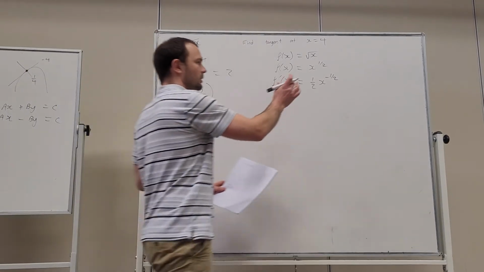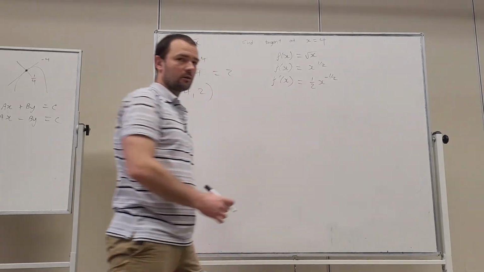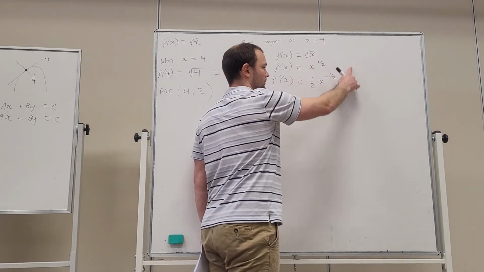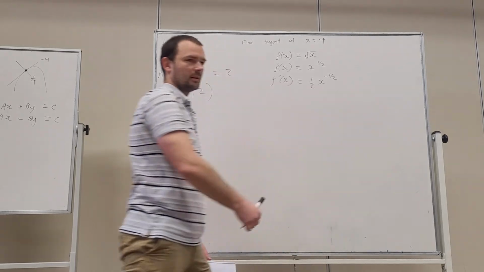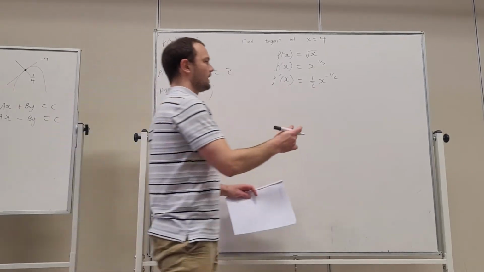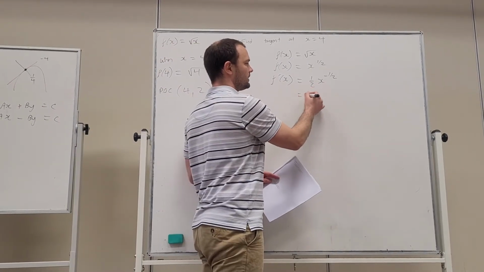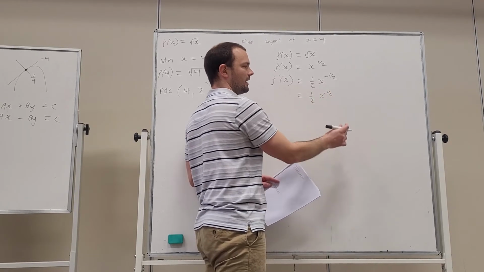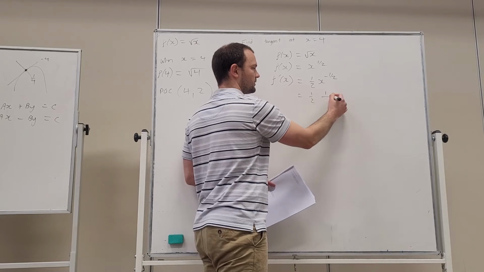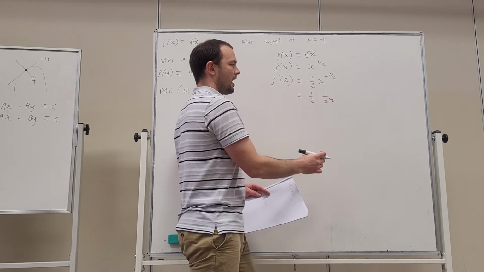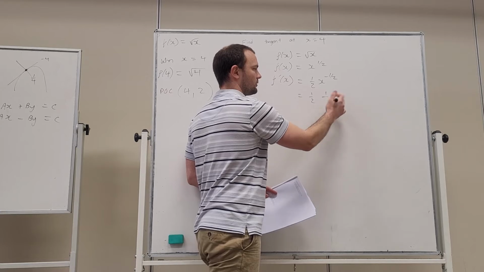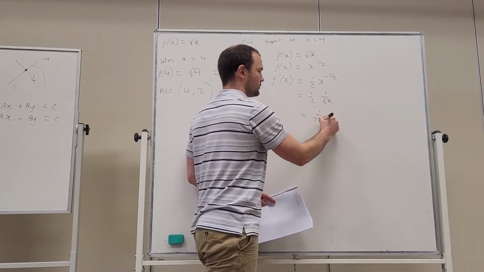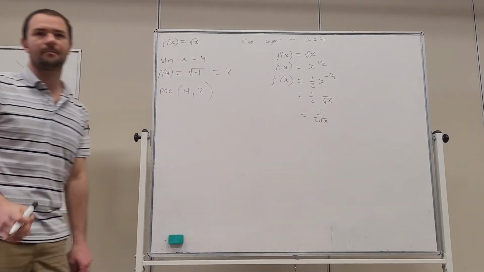And so this is the slope function, okay? And we want to know the slope when x is 4. So we can just take 4 and put it into our calculator. But let's show you how we can do it manually as well. We should remember this is half times x to the minus half. And x to the minus half is 1 on top of x to the half. And 1 on top of x to the half is 1 on top of the square root of x. So this simplifies to 1 on top of 2 root x. Okay, it can be simplified.